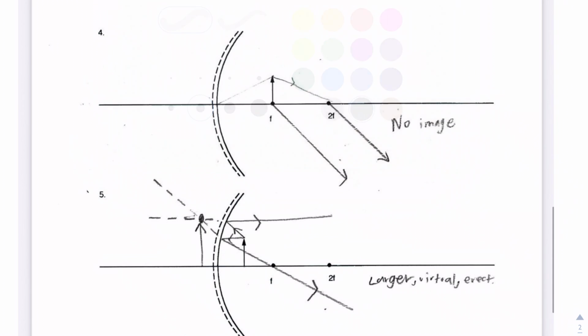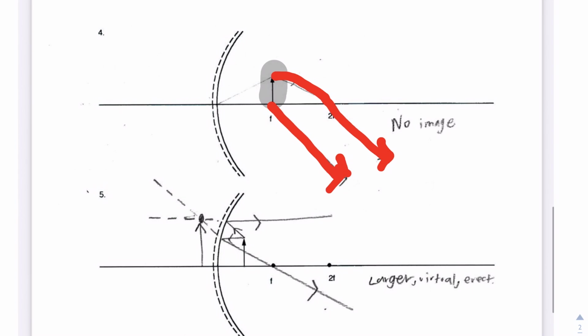Over here in this example, we see that the object is exactly at the focal point. Now let's draw our parallel and focal rays. Now this looks completely different because it seems that the reflecting rays do not seem to intersect. They go parallel to each other. As we know, parallel rays would never intersect. This means that there is no image for this object. So key thing to take away from this example is that when an object is at the focal point, then we would not get an image.